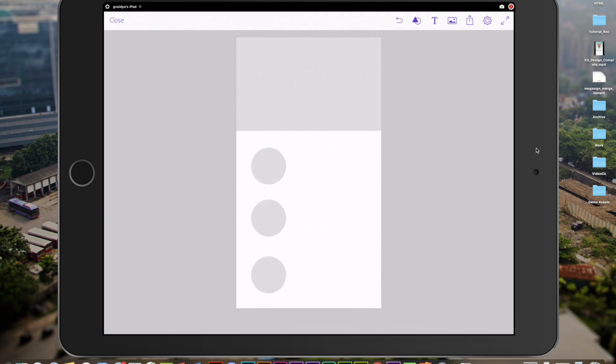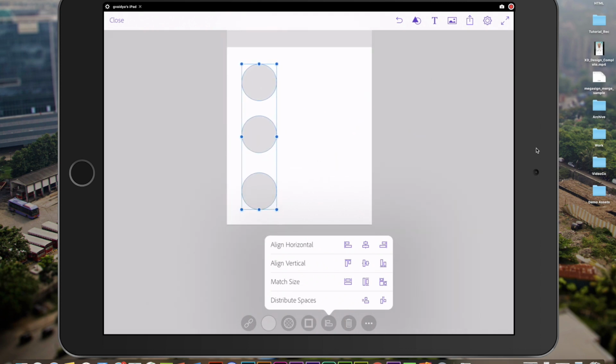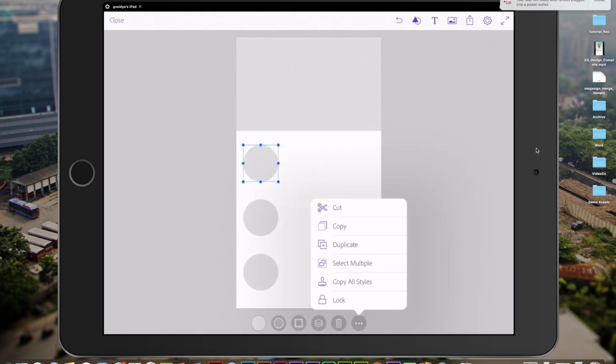And I think the trick here is to ensure that you at least spiral it until you get that dotted line, and then you notice that you have the alignment panel down here, and I can use that to distribute them and make sure that they are well aligned. You could also select multiple objects and group them.